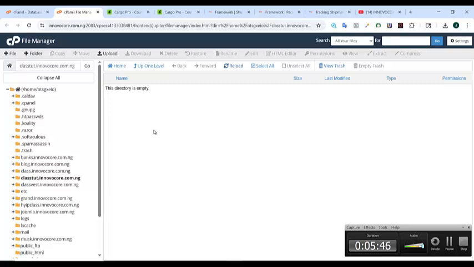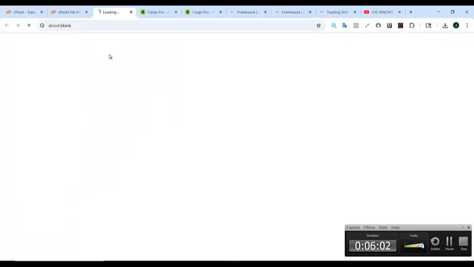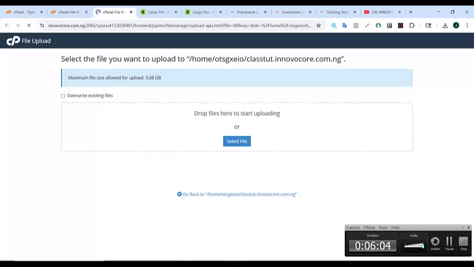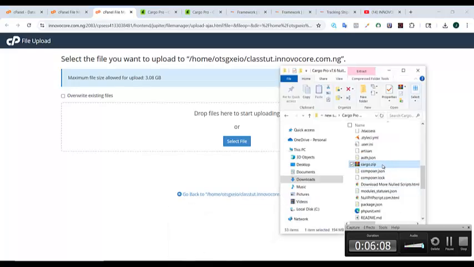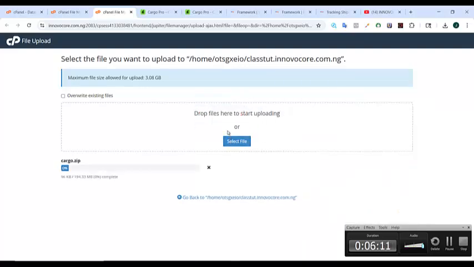So over here, I'm using a subdomain for this tutorial, which I've already opened in my file manager and ready to upload the script. What I'm going to do now is click on this upload icon here. Clicking on the upload icon, I'm going to look for the script and then drag and drop here. So over here, we're going to wait for the script to upload successfully.